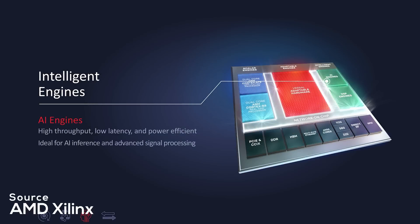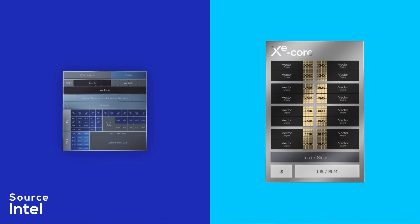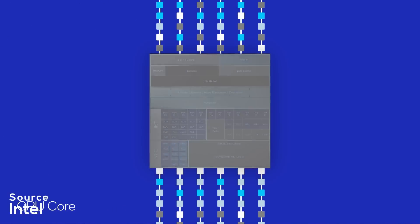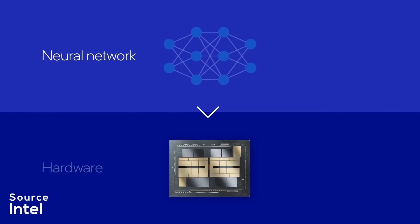In its simplest form, an AI engine is just a fixed-function processor that excels at low-precision multiply-accumulate operations. It doesn't need the versatility of a CPU or even a GPU. It is much more limited in scope — basically a sandwich factory. It won't prepare you any other food and it's not even the best sandwich you can get, but it can produce a lot of them. Because as we all know, AI is very hungry. Due to the specific focus of AI engines, AI cores are smaller than CPU and GPU cores, which means they use up a lot less silicon space and at the same time perform AI operations with vastly increased energy efficiency.